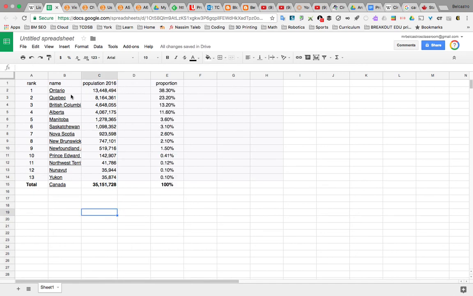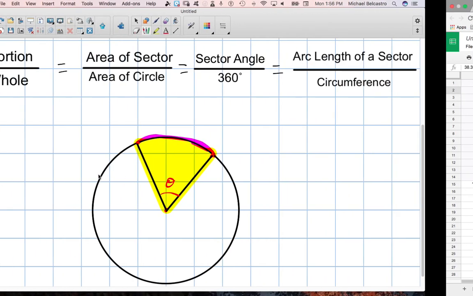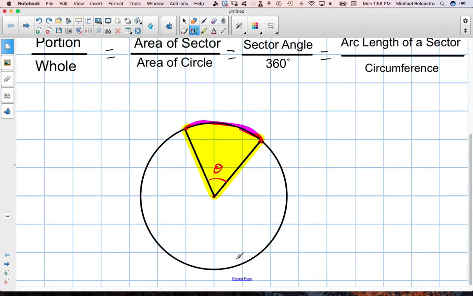So what we're going to do is build kind of a pie chart, but we're just going to take the top 4 ranking provinces of Canada here. We know that the total, which we've been given here, is 35 million. So we're going to do a little bit of rounding just to make things simpler for ourselves. Ontario is 13.5 million, and Canada is about 35 million people. Now they've given us the proportion, but we're actually going to build these as fractions. So again, I'm going to do a bit of rounding here. If we go back to this page, we're going to rank, like we said, the top 4.